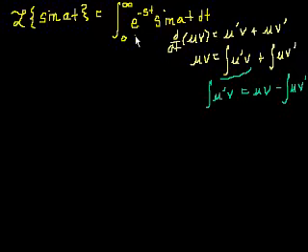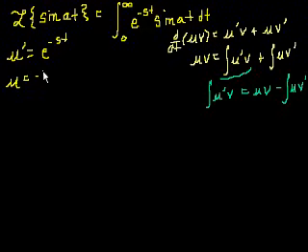Well, we could go either way about it. Let's say u prime, we'll do our definition. u prime is equal to e to the minus st, in which case u would be the antiderivative of that, which is equal to minus 1 over s e to the minus st. Right? And actually, this is going to be an integration by parts twice problem. So I'm just actually going to define the Laplace transform as y. That'll come in useful later on.